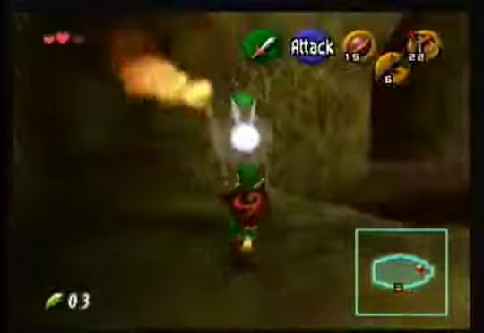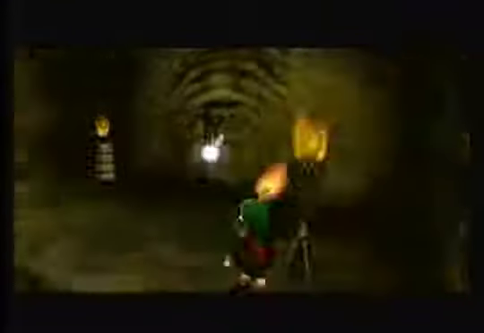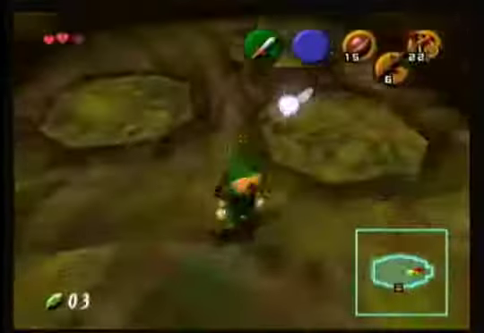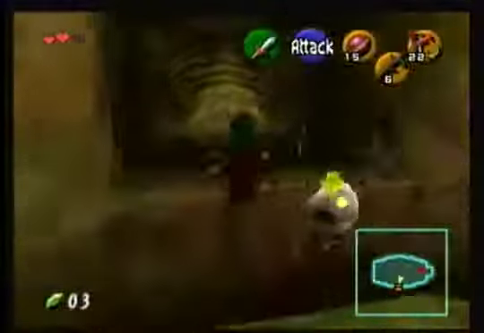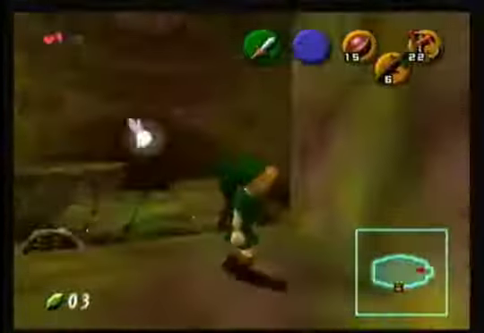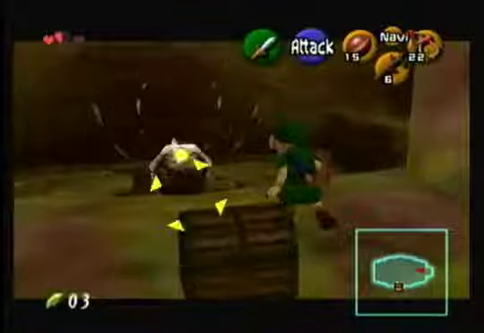And we're gonna light this torch over here, and that should open the door. And we're gonna put away the stick so we don't waste it, because if you leave it out too long, it'll burn, and you don't want to do that. And then we're gonna go back over here, and luckily we got up by just doing that, and that was a glitch, ladies and gentlemen.